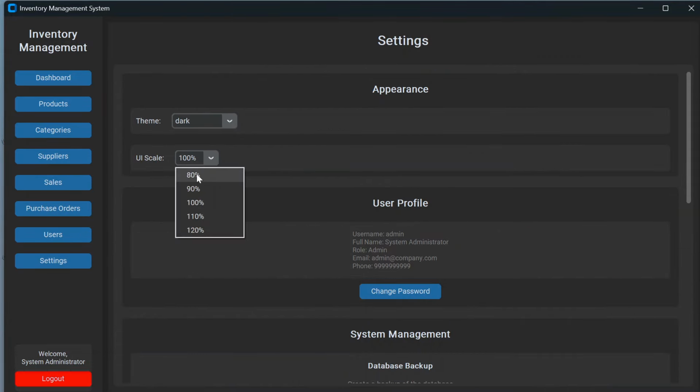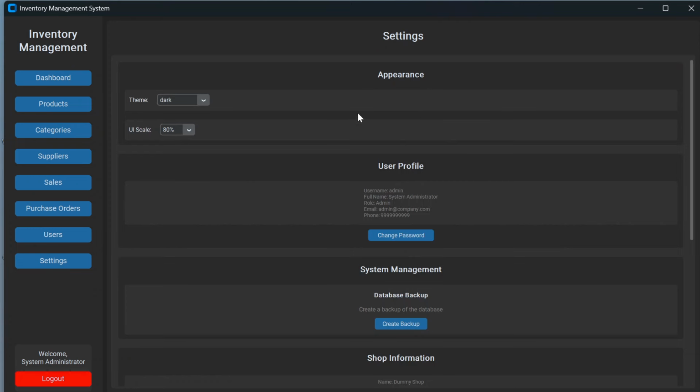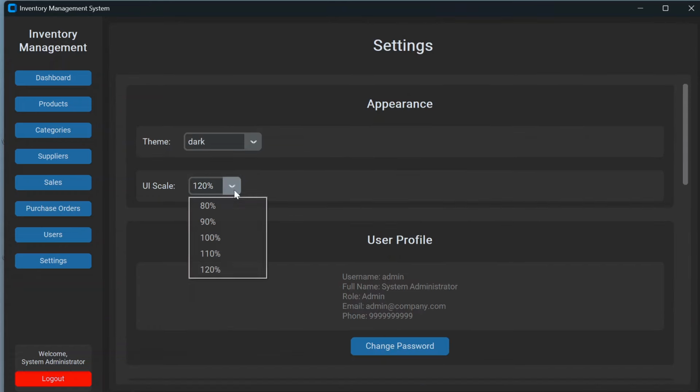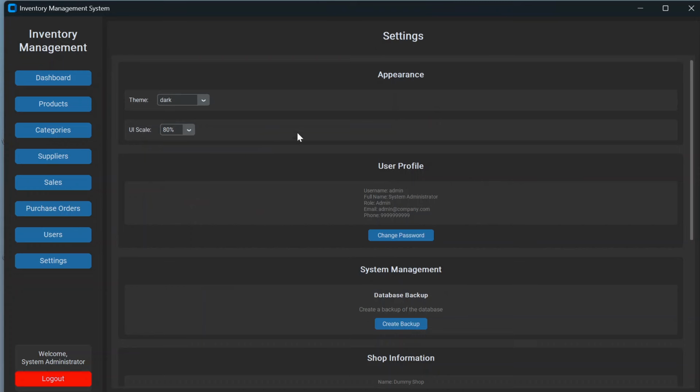If I change it to 80, you see the scaling is changed to 80%. 90%, similarly 120%. I hope you are getting this. So I have fixed this issue, and later on I'll update it in my app that is installed on my system. After that I'll just change it to 100%.